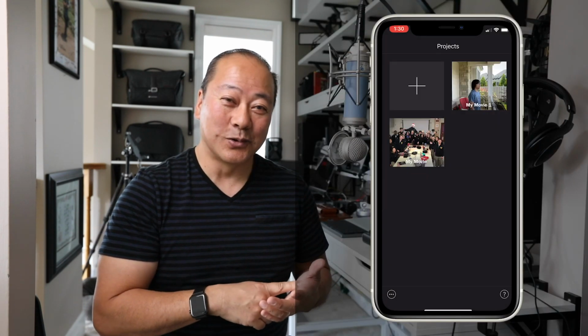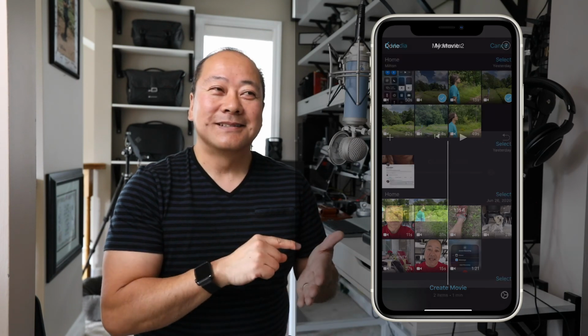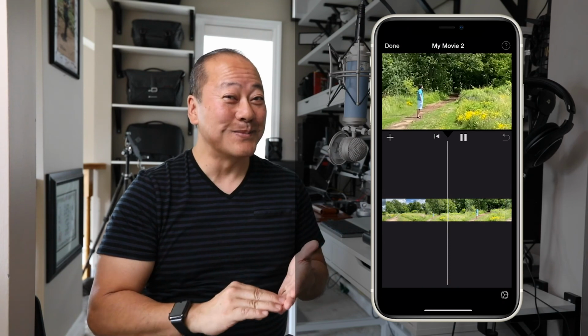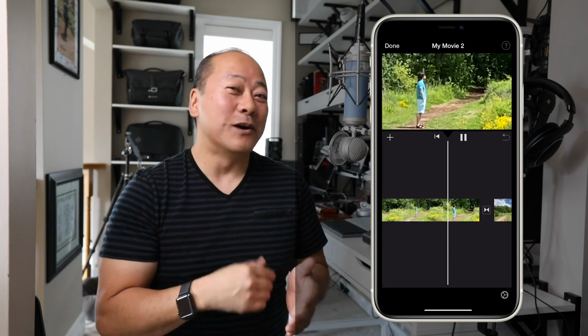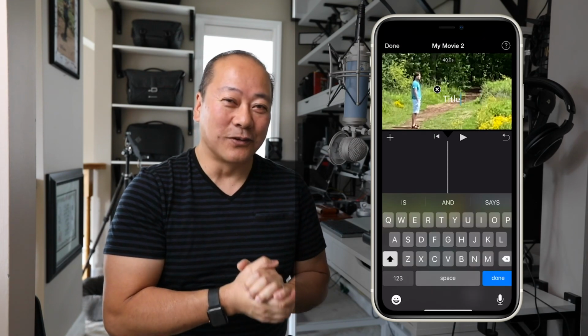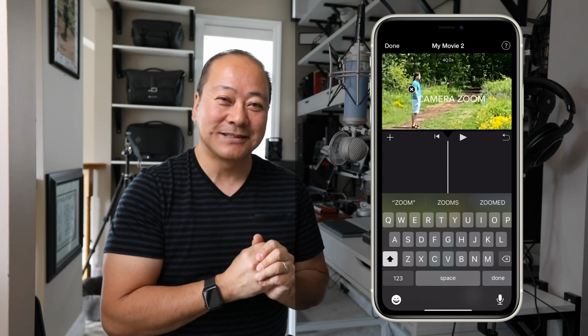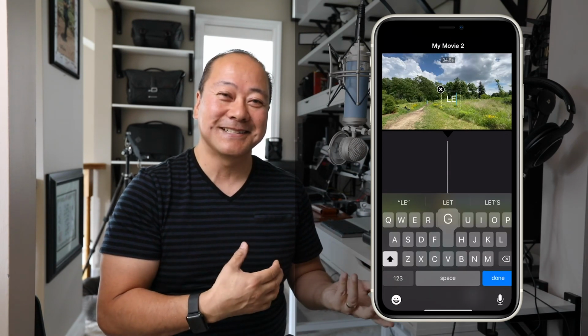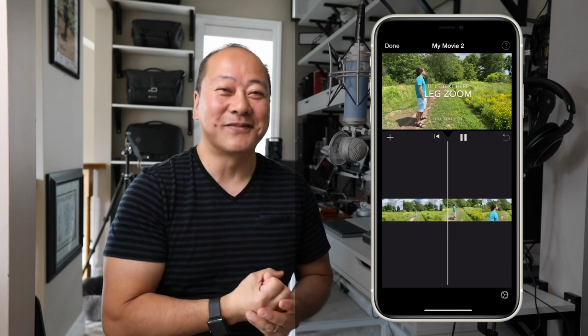Then take those clips, put them into iMovie on your phone and title them camera zoom for the first set and leg zoom for the second set. Output that file as a reference file for your future reference of filmmaking so you can see the differences and make decisions. And then we'll discuss it on the live on Friday.